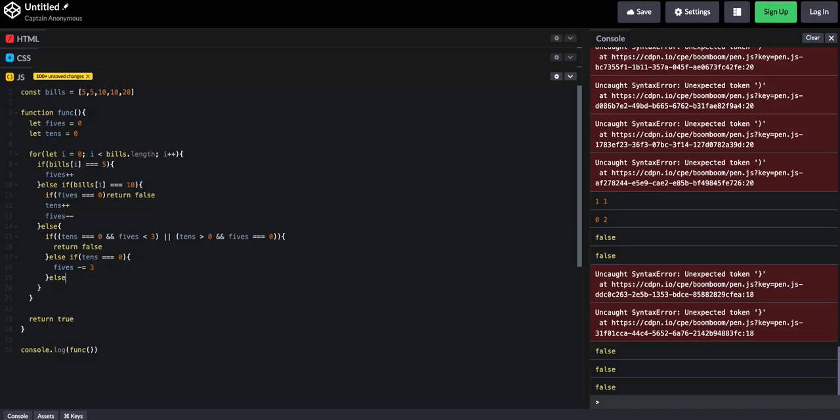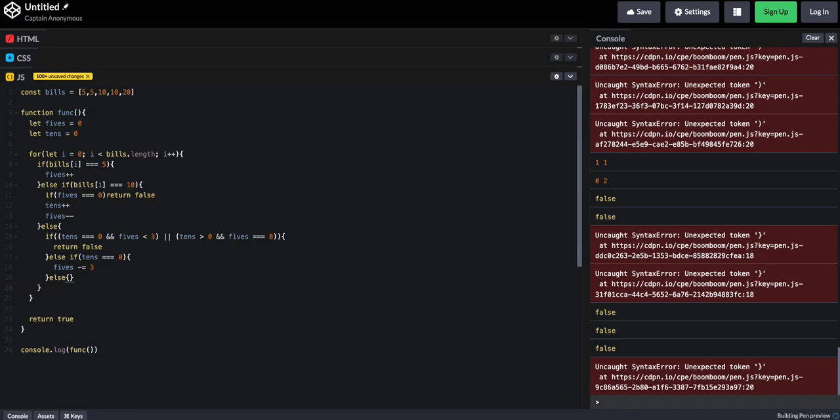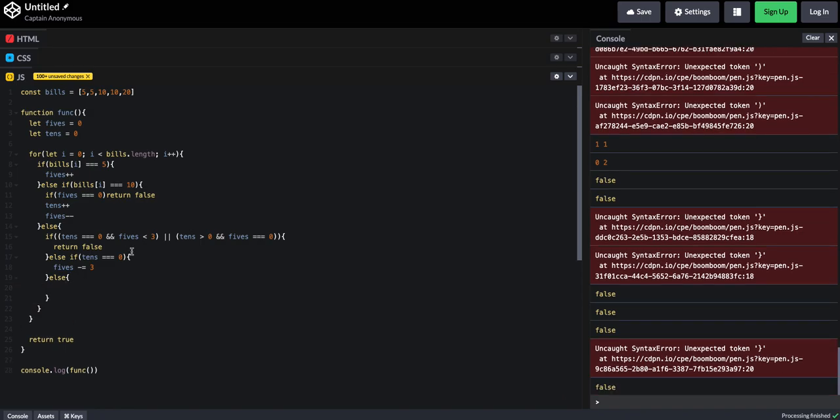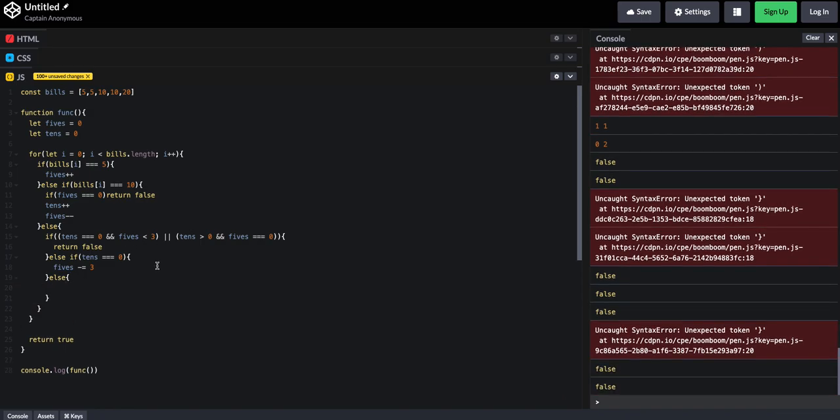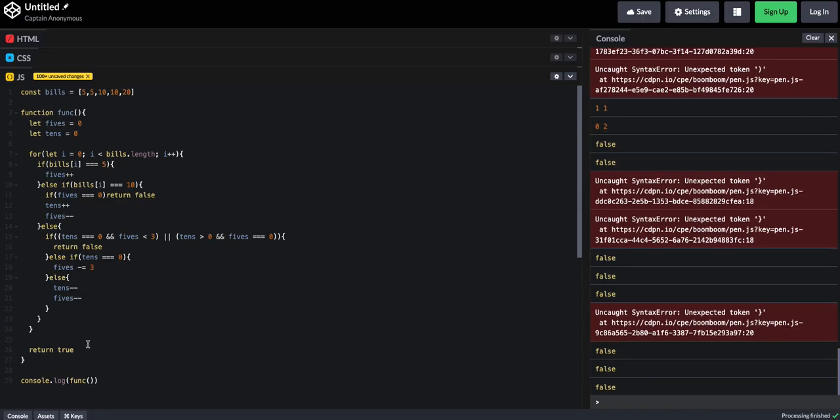And then the last one is if tens is greater than 0, and we don't know how many fives we have. Or, well, tens is greater than 0, and we know we have at least 1 5, right? We're going to get rid of 1 10, and we're going to get rid of 1 5. And there it is.